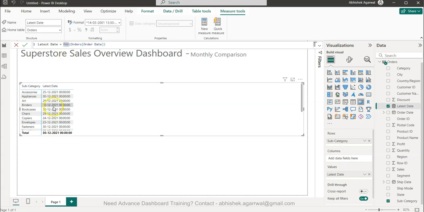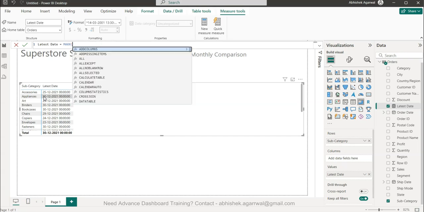But if you want that only the latest date should come for a dashboard, because in dashboard we want to have one value which is constant, that should be the 30th of December, in that case we need something different, right? So for that I'm just changing this formula over here, MAXX. What MAXX was expecting, MAXX, and in that table, right? So what is our table? Our table is nothing but the orders table over here. If you see, this is the order table that we have.